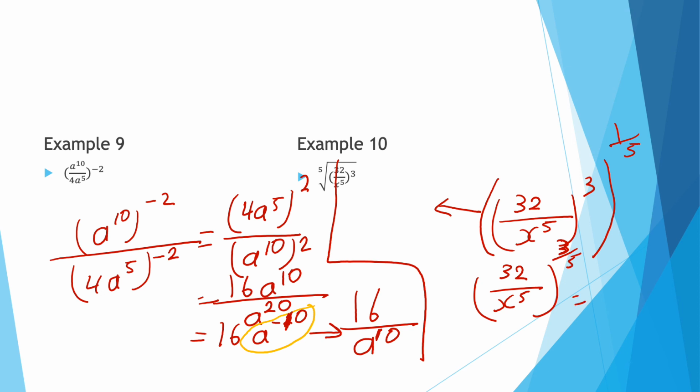Now I can find the answer in the calculator. So 32 to the power of 3 over 5. You write 32 to the power of, open bracket, 3, ABC button, 5, close the brackets. Okay, and that's what you see, and then you press enter and it gives you the answer of 8 over x to the power of 5 times 3 over 5. This 5 with that 5 will cancel out, so it'll give me x to the power of 3.